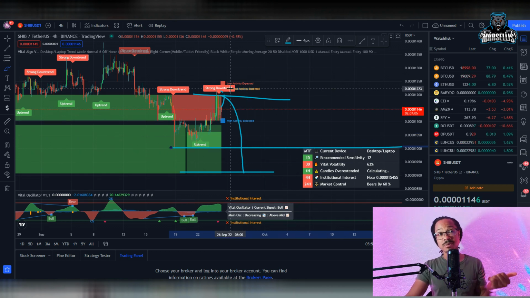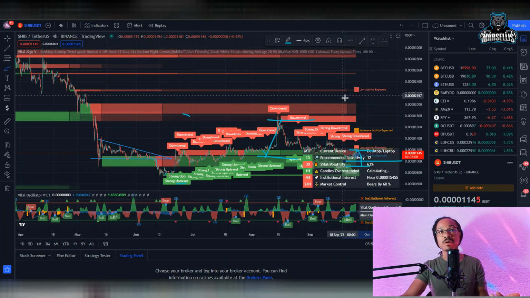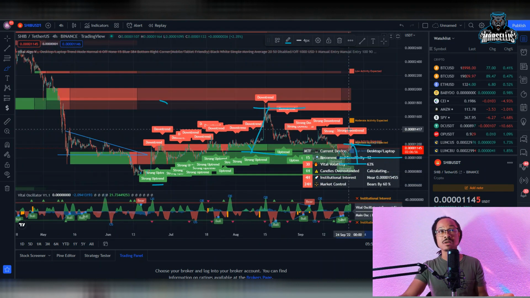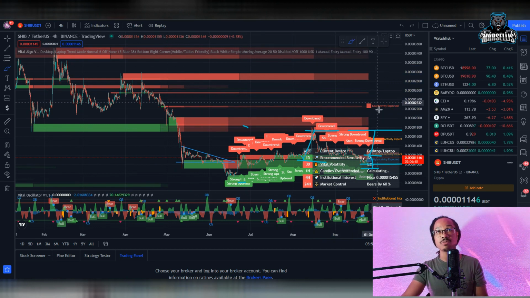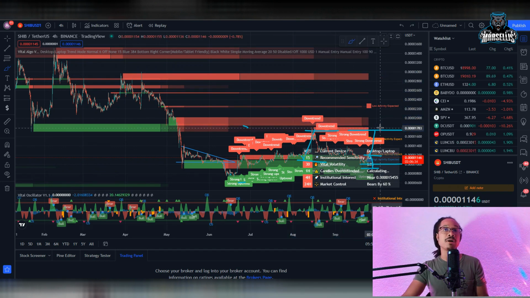But that's pretty much all I've got for you all today. I'll keep you all updated to see exactly where SHIBA INU ends up going from here. I know it's been a long time since I did a SHIBA INU technical analysis, but I'm going to keep you all updated. And like I said, if we do become bullish, then the 1700 area is definitely going to be that next stop for SHIBA INU. But there's little to no activity in this area. There's very low activity. That's why it says low activity expected for whales, institutional investors, and dark pools. Very little activity for SHIBA INU when it gets above 1700. But as for now, we've got some moderate activity.